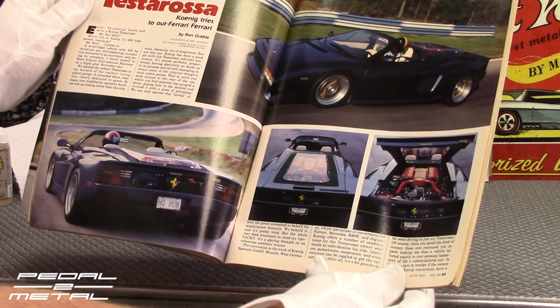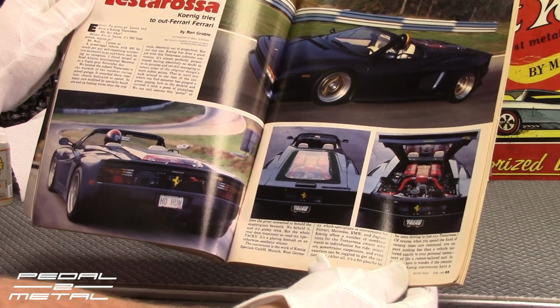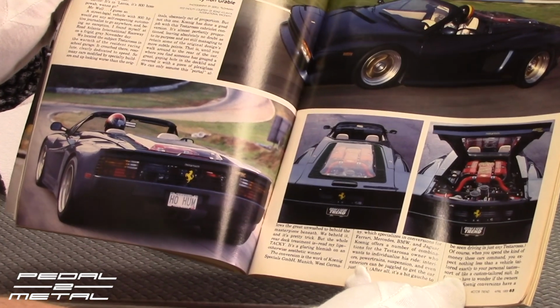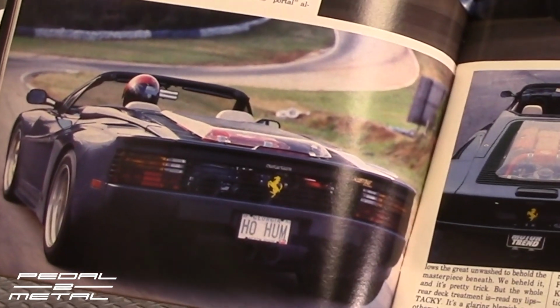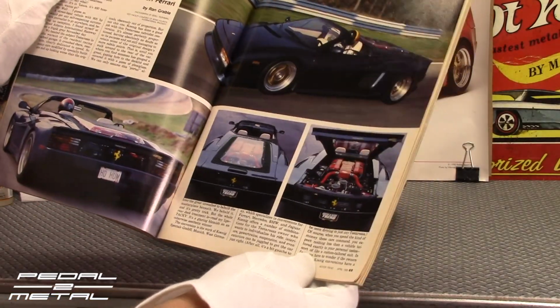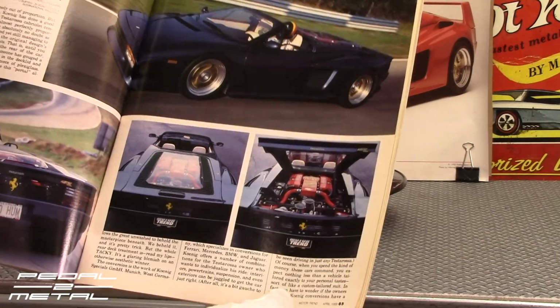But you can see there it has the Testarossa logo, which I don't like how it's placed right in the middle underneath the deck lid above the gold horse. It's either yellow or gold. I can't tell what's going on over that. It looks like a yellowish gold. It would look better if the Testarossa logo was placed on the left to be more symmetrical with the Koenig Specials logo, but we don't have to worry about that on the model since there's no Ferrari logos at all.